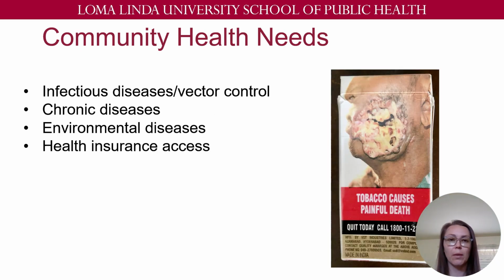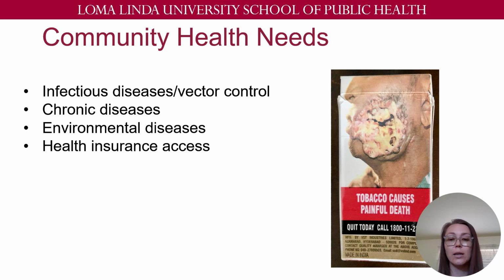So before you develop a health program plan, it's really important to assess population health, and that may be infectious diseases like COVID or flu, maybe a chronic disease, maybe an environmental disease like cancer or heat stroke. It may also be associated with whether somebody has access to care. So if they're due for an annual mammogram, but they don't receive a notice from their health insurance company, then there might be a health intervention that can be done there.